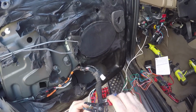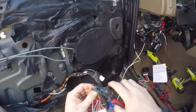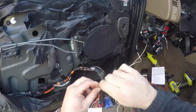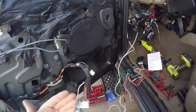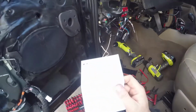It's light blue. Cut that guy right in half. And the only reason I'm stripping it right now is so we can do this quick test. I will be using blue connectors to have a little more professional feel to it and have it a little more permanent. But for now, I'm just stripping these so I can show you guys how this works. So there's the light blue wire cut in half.